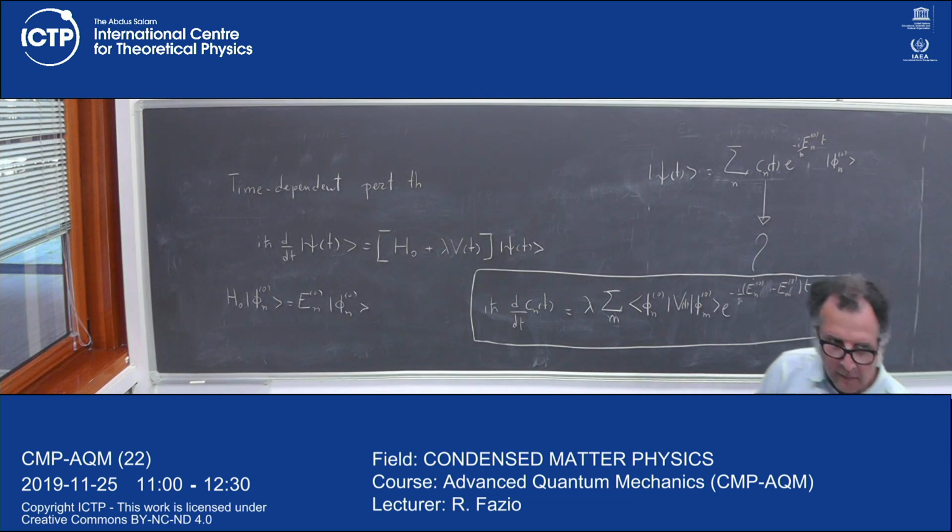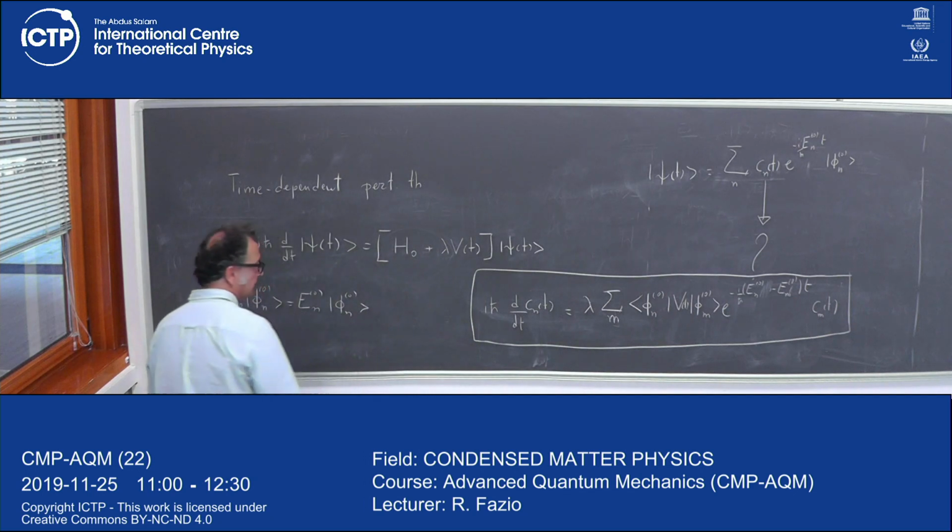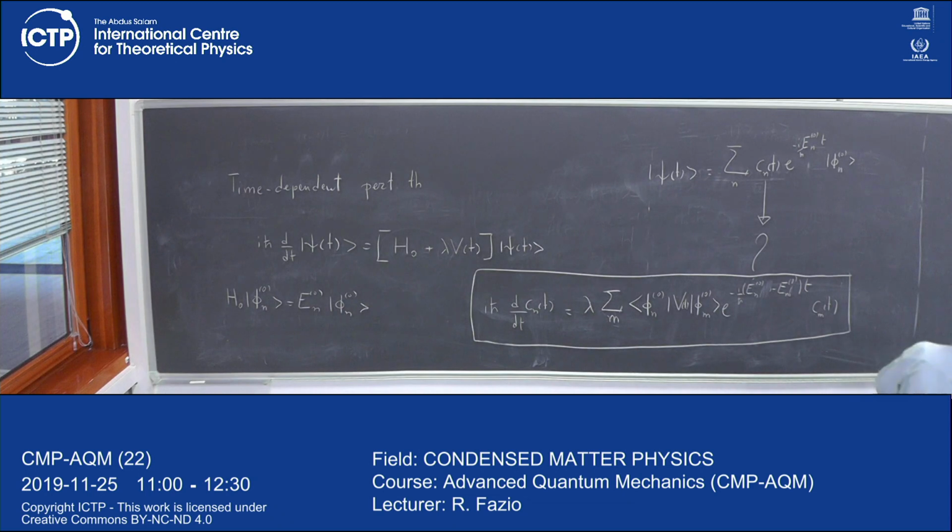Just imagine the following. Suppose I want to study a generic vector, okay? Suppose that you have a generic vector r of t, a vector which depends on time. Suppose it's a two-dimensional vector. This r of t will be something like x of t. So I can write it as components along x and along y, and these are the unit vectors. So I can express either an equation of motion for the vector r, or if I choose some basis, then I can write a set of equations for the components. Okay?